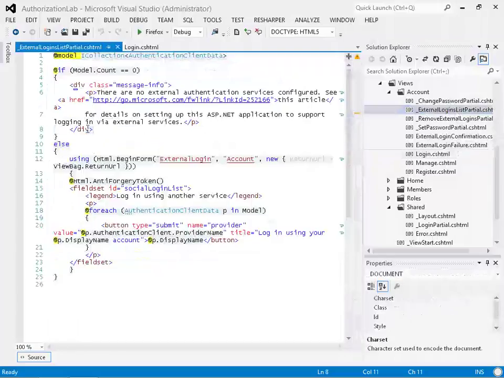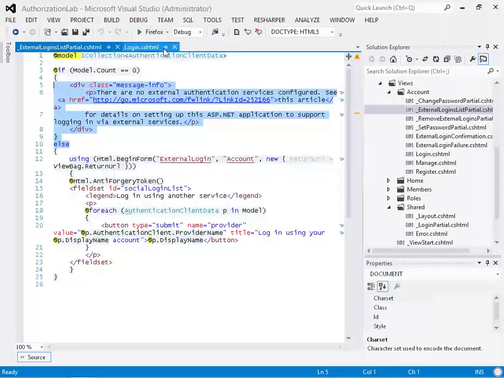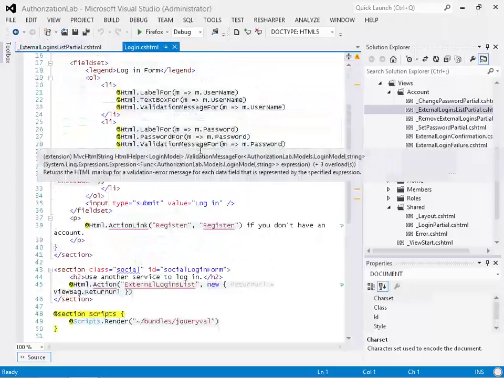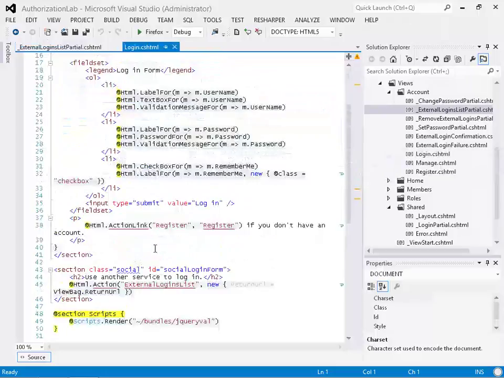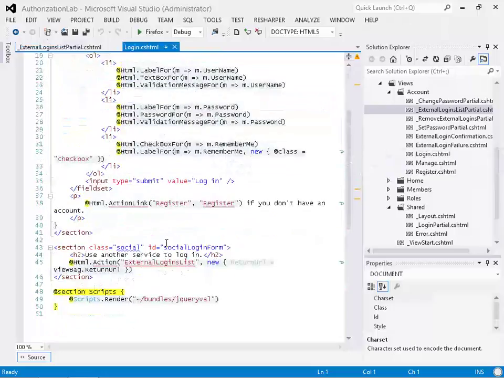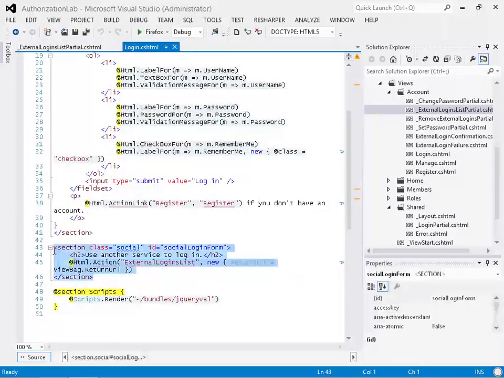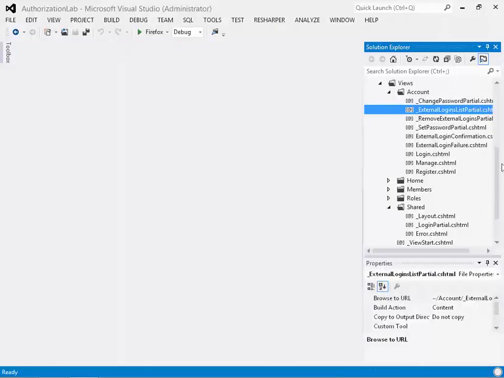And as you can see, here's this paragraph: if you don't have any external authentication services configured, then here's the link. And you probably don't want to display that. So you either want to change this here or come to login and maybe do some magic here. If you're not ever planning on configuring another service, you might just take this whole section out altogether. So it just depends on what you want to do, but I want to draw your attention to that.